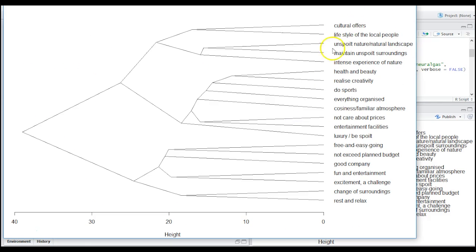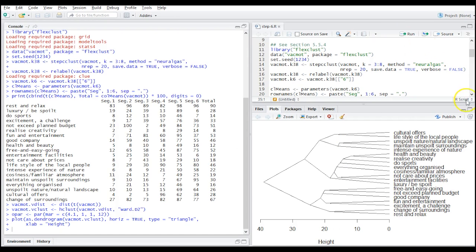We see, because we added more space, we have place to put in the variable names, and the triangular shape can also be seen by these lines. Otherwise it's a normal dendrogram, and we see, for example, culture, offers, and lifestyle were put together as being close, and we're now using this ordering for plotting our profiles.